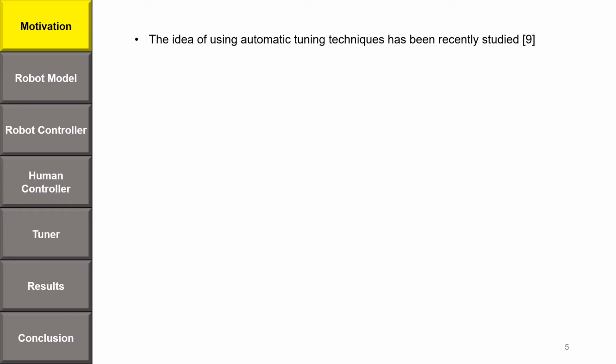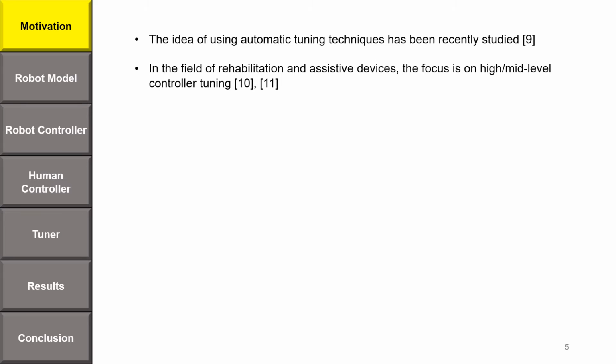Recently, automatic tuning approaches are investigated. In the field of rehabilitation robotics and assistive devices, most of the studies have focused on high or mid-level controller tuning, like impedance and admittance controllers. However, low-level controllers require the same attention since they determine the tracking performance. Moreover, the previous studies have mostly investigated exoskeleton devices, focusing on the assistive capabilities of these devices. In other words, the goal has been on decreasing the user effort and engagement.